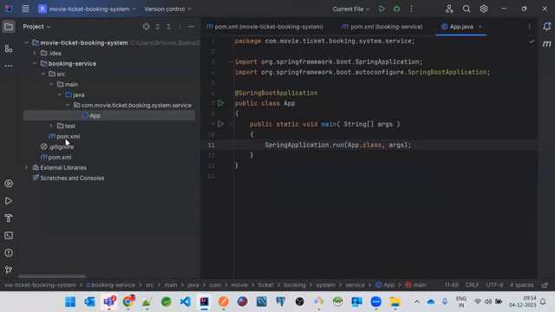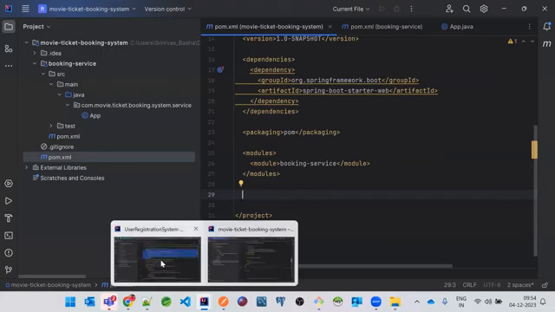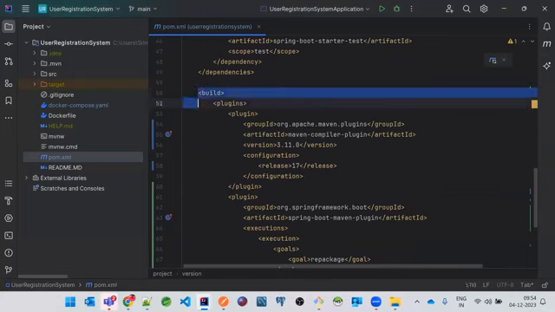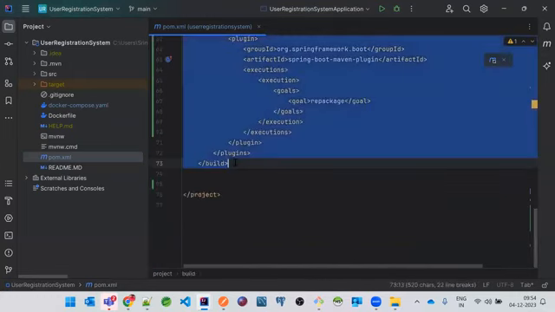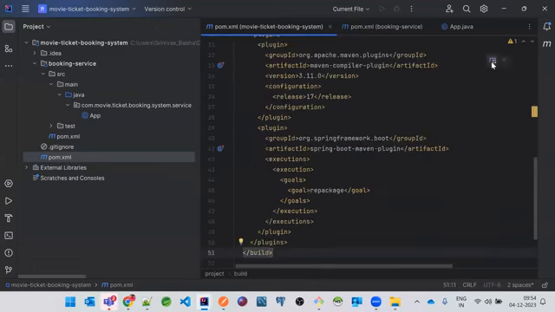But if you see this pom.xml, right now we have not defined any plugins, right? So let's go to this user registration system and copy this complete build plugin. Then go to the parent POM, not the booking service POM, and add the build plugin over here.